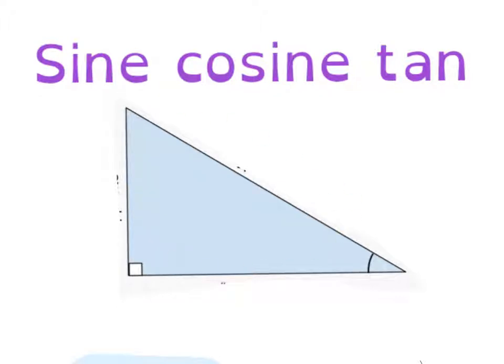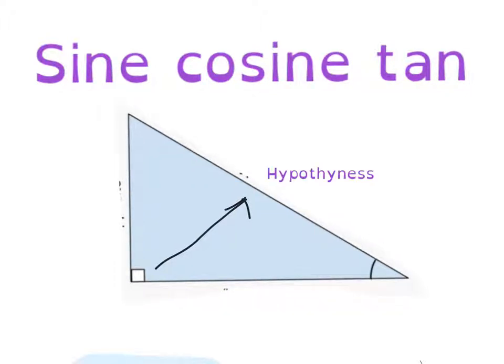Labelling this triangle is extremely important. Where you see the right angle mark here, that will represent right opposite it the longest side, and the word we're going to use to call this is called the hypotenuse. The next part I look for is where the angle is marked in, and I can see that is marked in at this point here, and the place opposite where the angle is called the opposite side, opposite the angle. The remaining part of the triangle that I must be able to label is the last part, which in this case is called the adjacent.